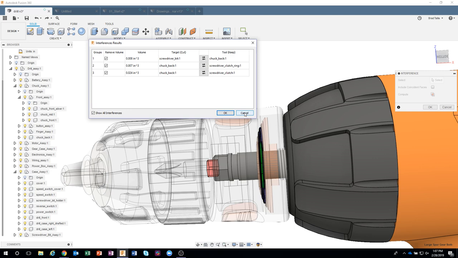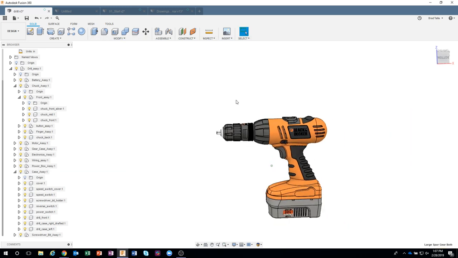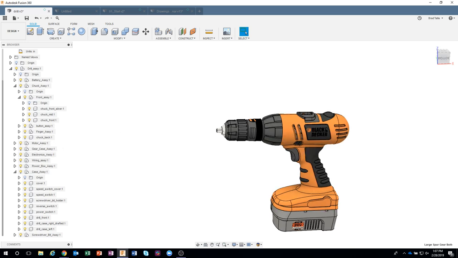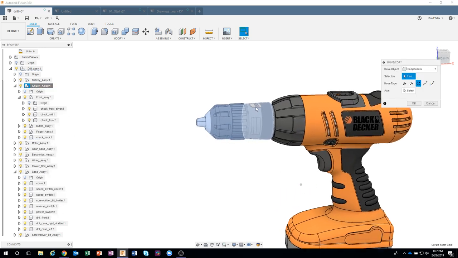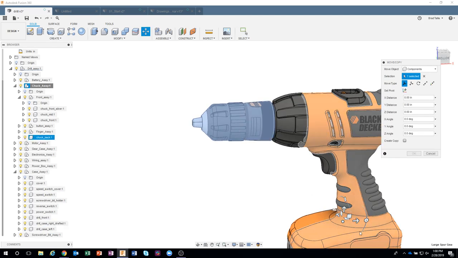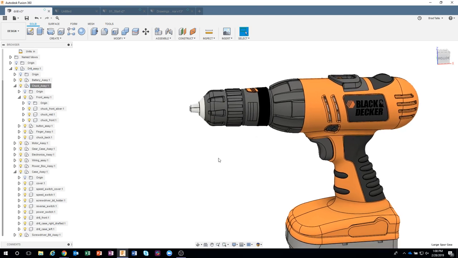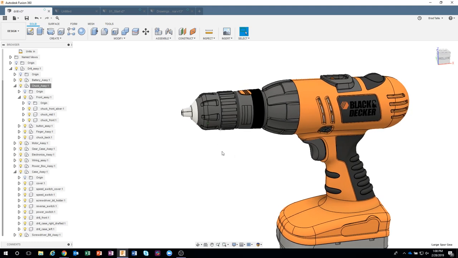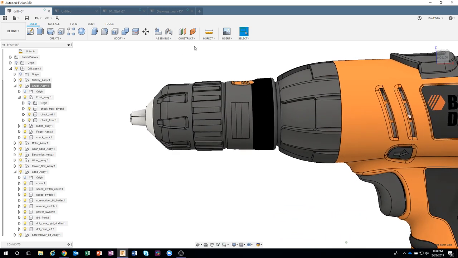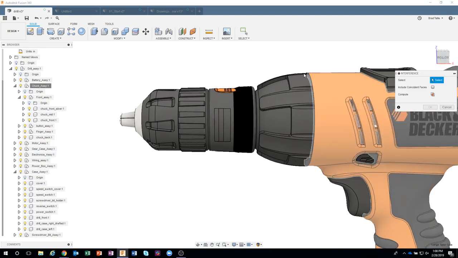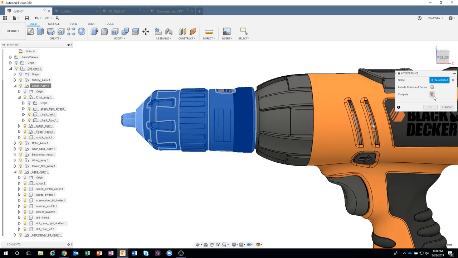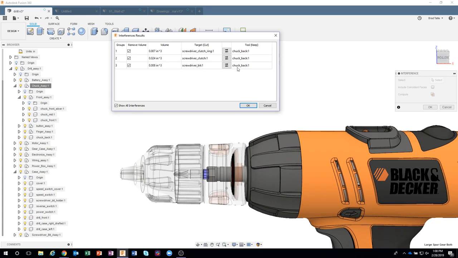Now, this is actually a cool drill. This was a Black & Decker drill. I don't know if they carry it anymore, but check this out. Let me just figure out where this guy is. So that's the chuck assembly. I'm just going to move this. You could actually press these little orange buttons and it would pull the chuck off, and then there's a screwdriver bit or whatever bit you wanted. So you could have a drill bit in here, and then you just pull that chuck off, and then you have a screwdriver bit. And I thought that was the coolest invention ever. So you don't see those anymore very often. So anyways, that's the design behind this. And because I did the interference inspection, I was able to see that there was interference going on between the screwdriver bit and the chuck back.